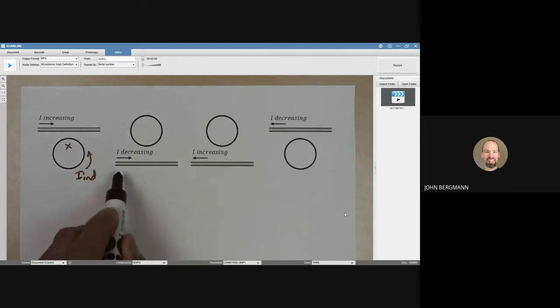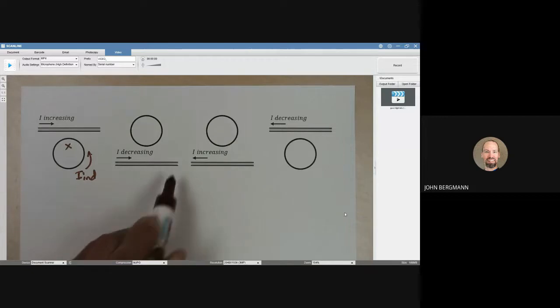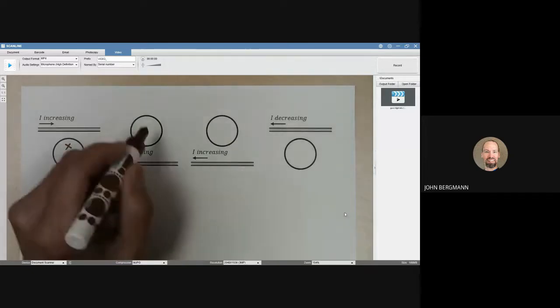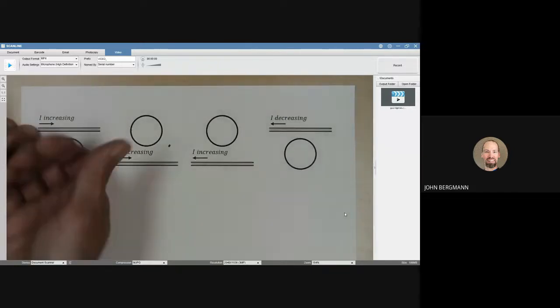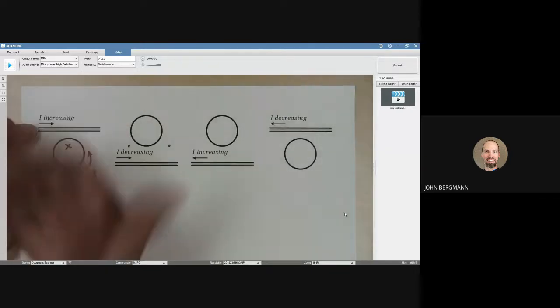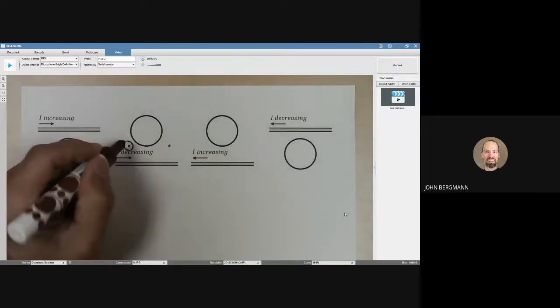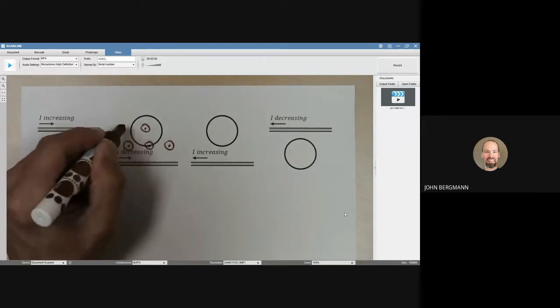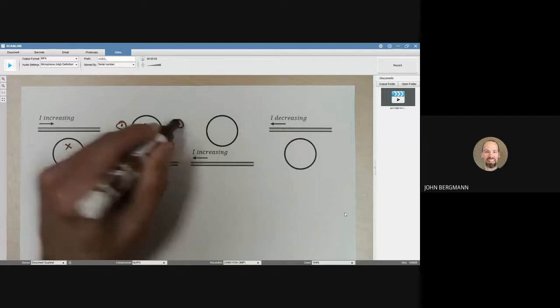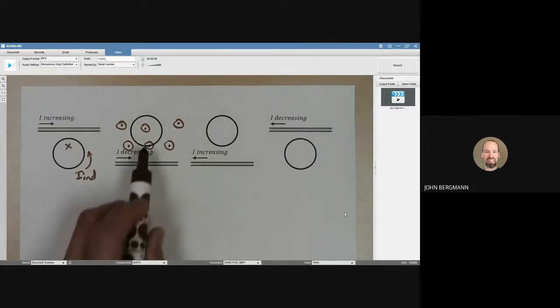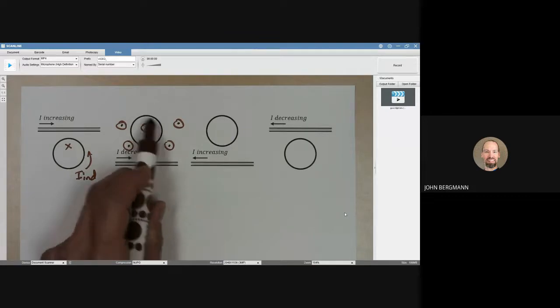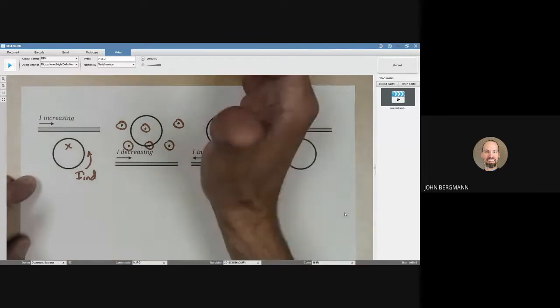So for this example, we've got it to the right, but the current is decreasing. It's getting less and less. So that means that the magnetic field is out of the page, by the thumb twist and right hand rule, right? So these field lines are coming out of the page. There are a whole bunch of them here. The further away we get, the weaker it gets. And if the current is decreasing, that means that this out flux through this loop is going to help it out.